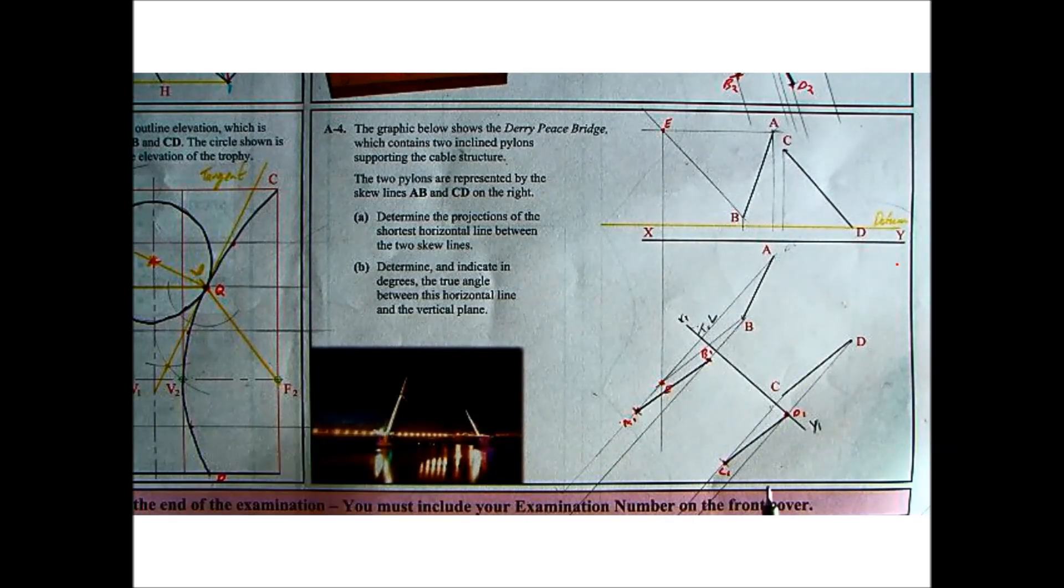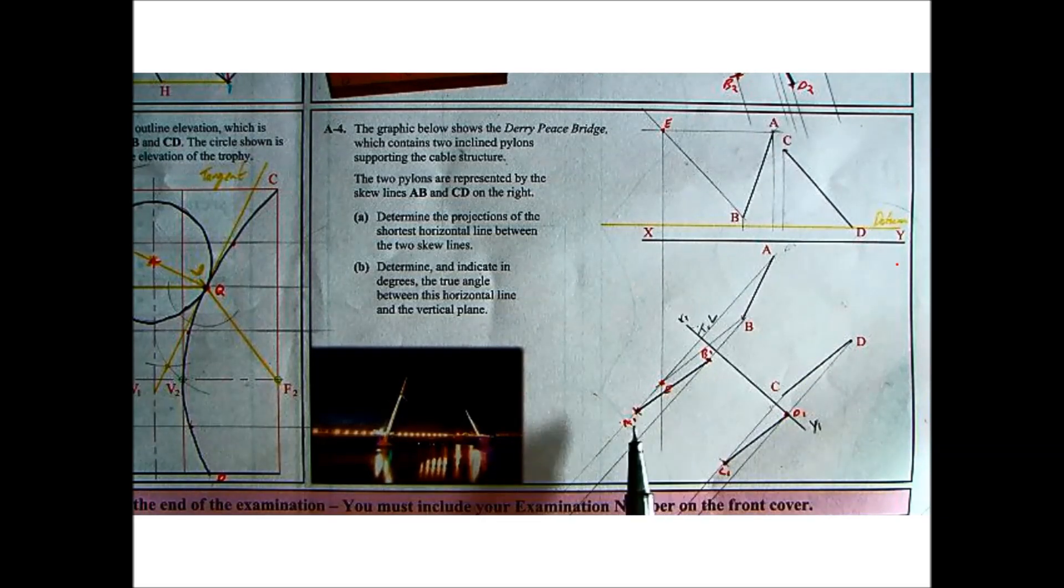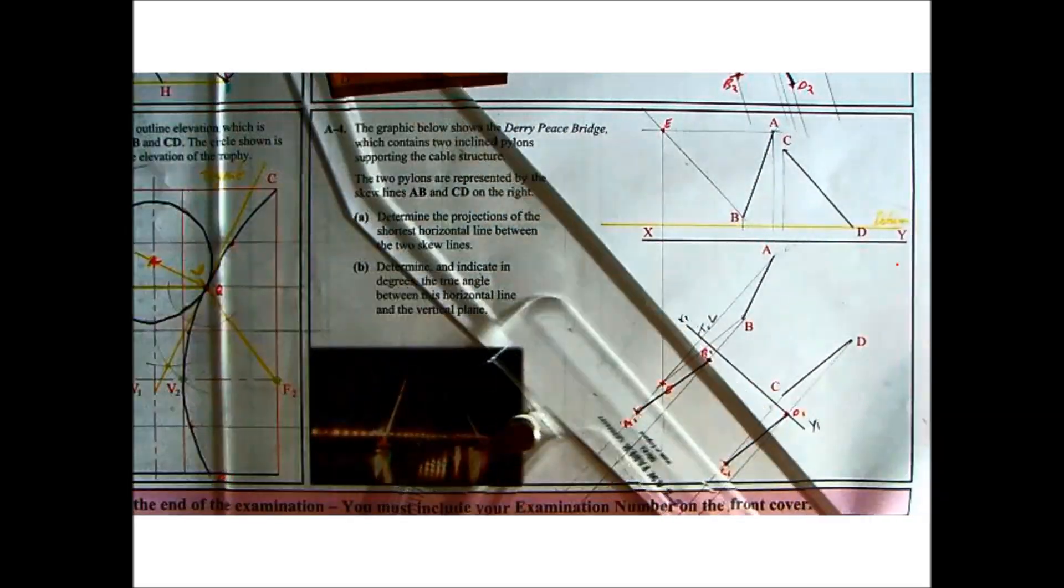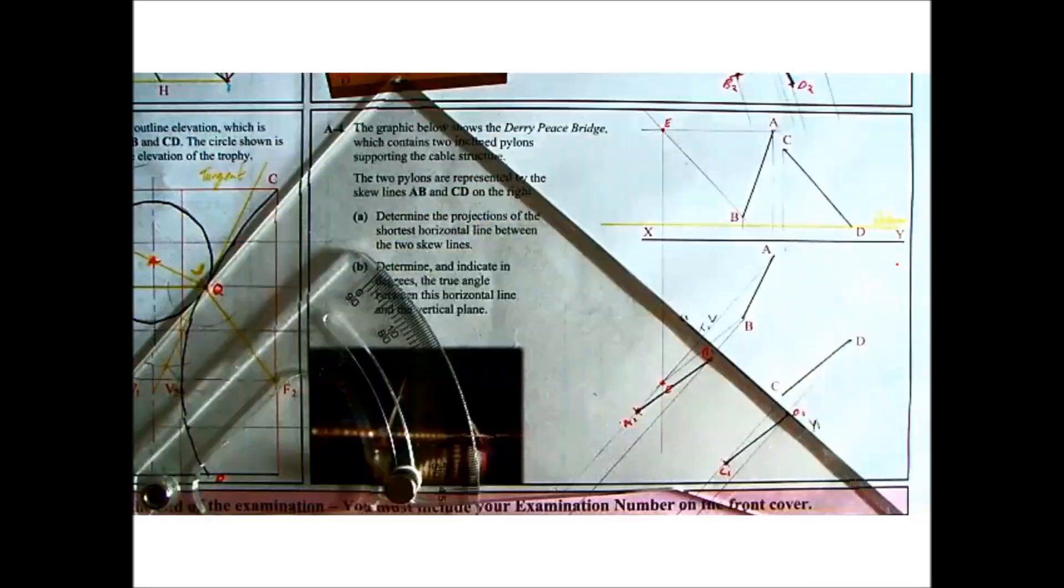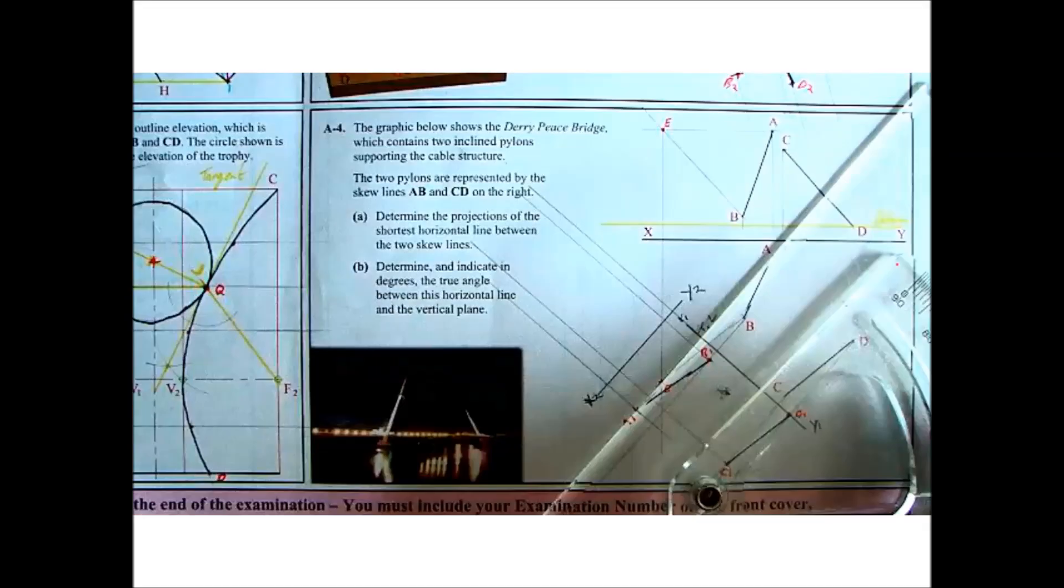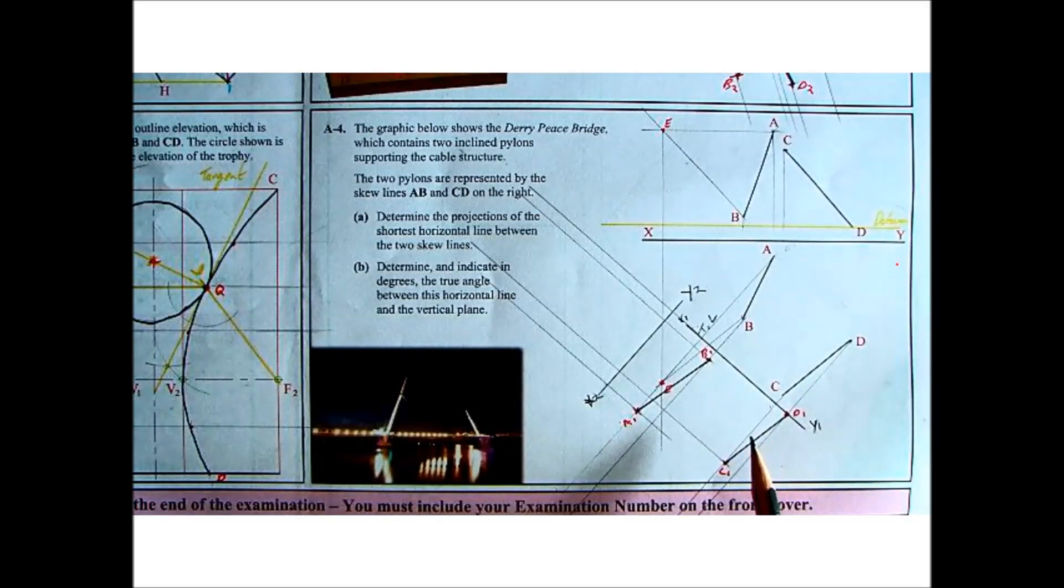So in order for our line to be horizontal, project your points A, B, C, D parallel to the X1, Y1. Now, so if you're projecting from this auxiliary view, you work from the X1 line back.